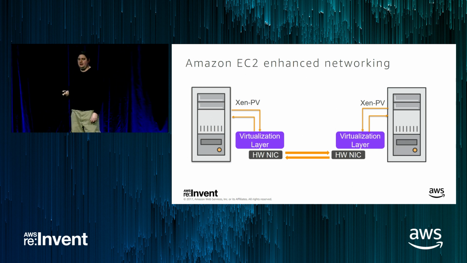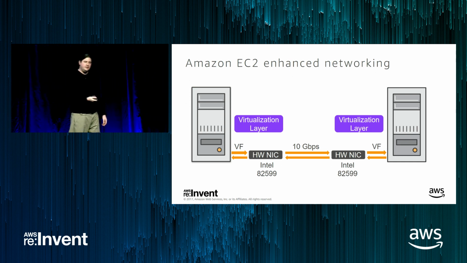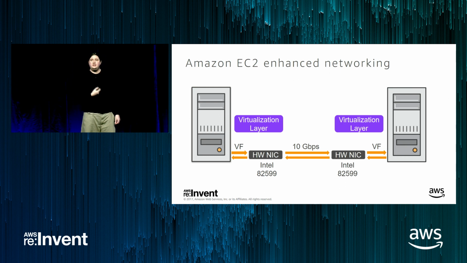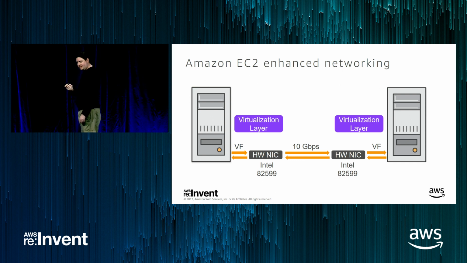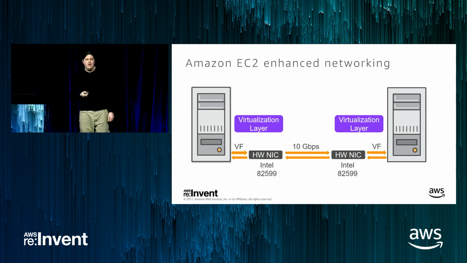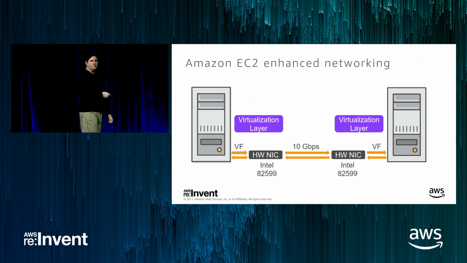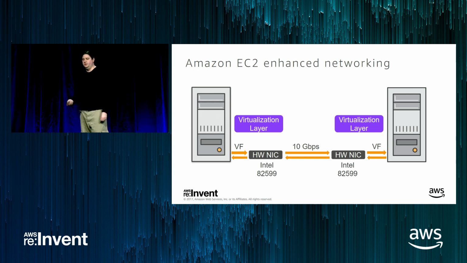So what enhanced networking did is we said, you know what, we're going to skip the virtualization layer. We're going to go directly to the NIC. And the first version of enhanced networking used Intel NICs. It was 82599s. And these allowed 10 gigabit throughput. And much more importantly, much less jitter. So if you look at the metrics that we posted back when we first launched this, they really are impressive. Now, the Intel NIC is a pretty neat card, but unfortunately, it's a 10 gig card. And as we've started to move to the Nitro system and move a lot of our networking components off onto our own hardware, we knew that we were going to have a roadmap where the bandwidth of this device was going to start to increase.